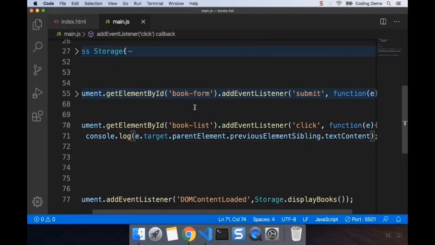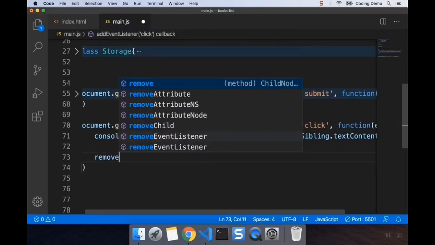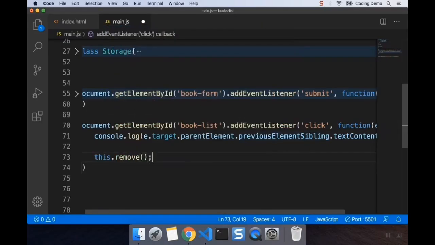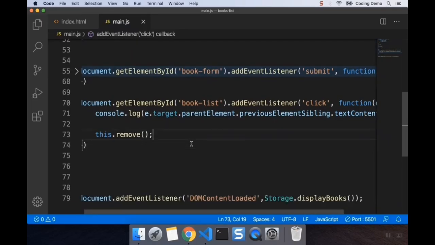Okay, so let's call this function remove. Since this is a property of the storage class, it's wise to write this inside the storage class, because we'll be dealing directly with storage, right? The reason we use the storage class is to make sure all the methods pertaining to storage are stored in this class.